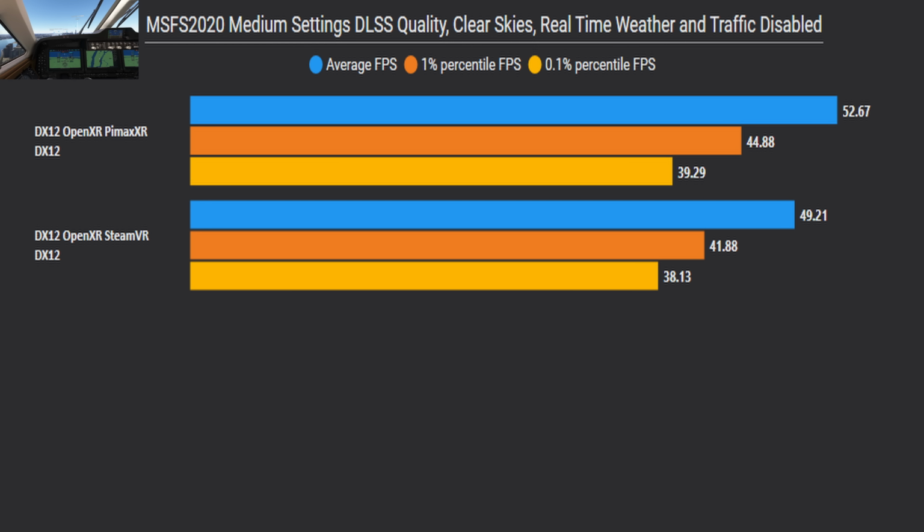PimaxXR is technically doing better, but the most significant difference now is average FPS and 1% lows at a mere 7% higher with PimaxXR. But the 0.1% low is only 3% better. So PimaxXR is performing higher, but is nowhere near the literal generational jump that was happening with DX11. And this was all consistent behavior too. Nor was it simply me being CPU bound, as I did check with FPS VR and MSFS built-in dev tools. Neither indicates CPU bottlenecking here on the 7950X3D.